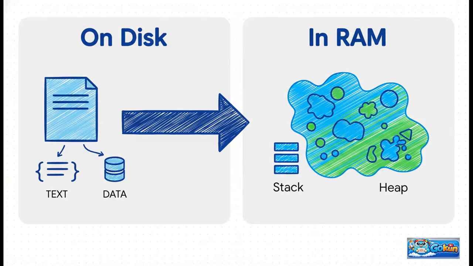This slide really nails that separation. Over on the left, you've got your executable file. Think of it like a blueprint for a house. It has all the instructions, the machine code in the text section, and any materials that are already defined, like global variables in the data section. But look really closely at what's missing. There's no stack, there's no heap. Those concepts don't even exist at this point. They are purely runtime things. It's only when you actually run the program that the Go runtime wakes up, reads that blueprint, and starts building out the dynamic world you see on the right, inside your RAM. The executable is just the script. The stack and heap are the actual stage, built completely fresh for every single performance.